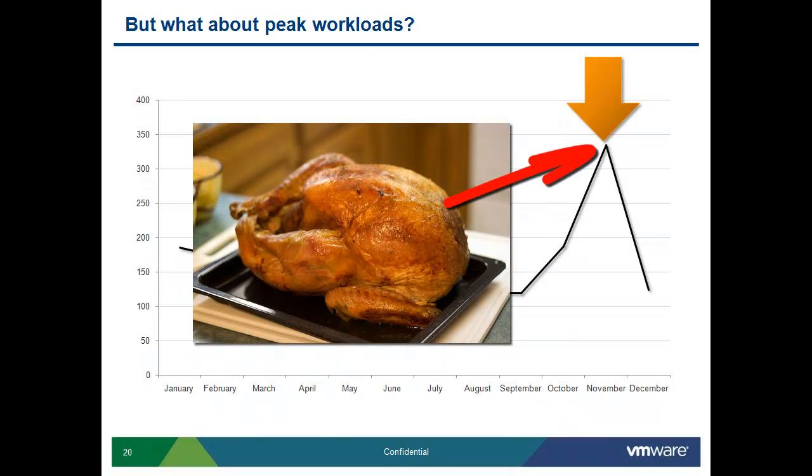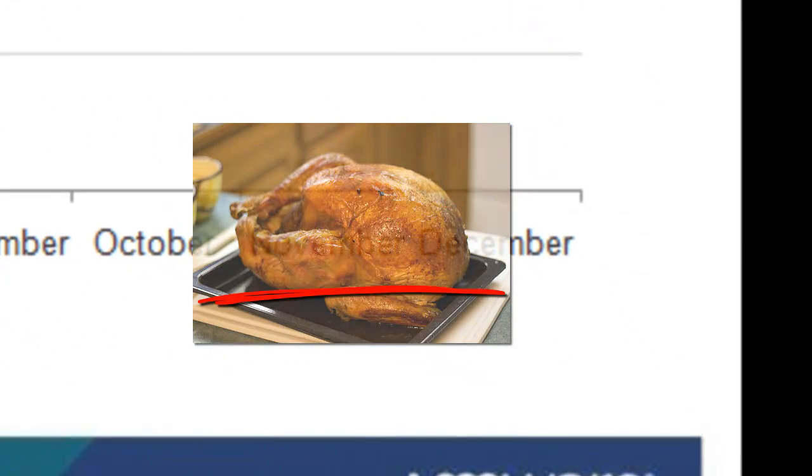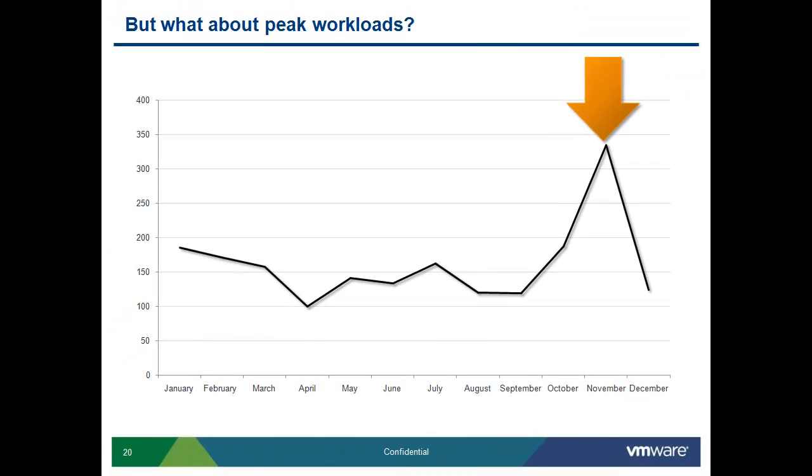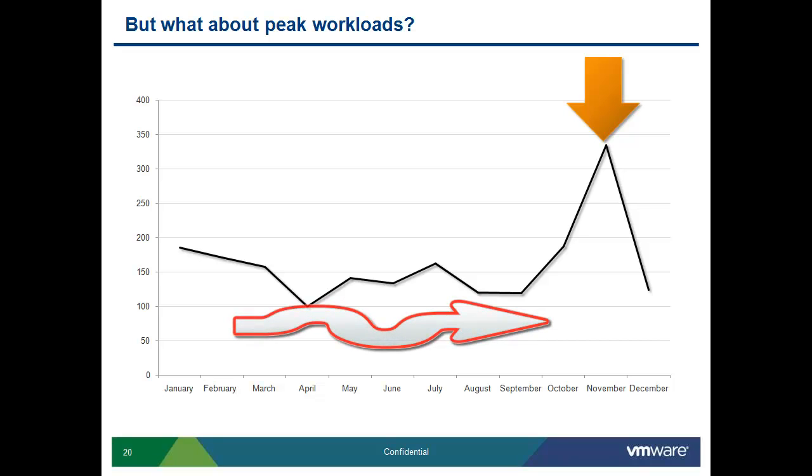Take an example, Butterball Turkey. A very interesting website because it does have a seasonal effect. 2 weeks out of the year, this website receives a tremendous amount of traffic. 50 weeks out of the year, it still receives traffic, but a lot less. So how do we provision for a website like this?